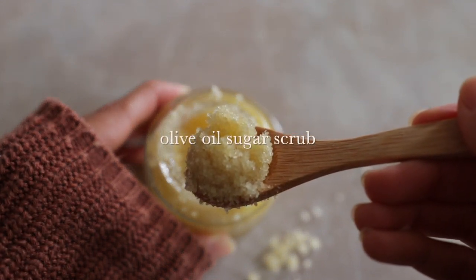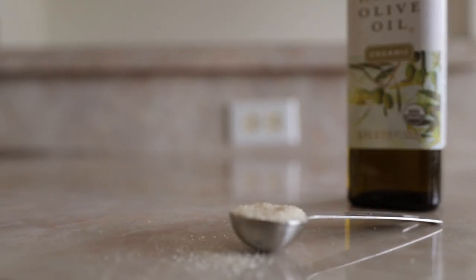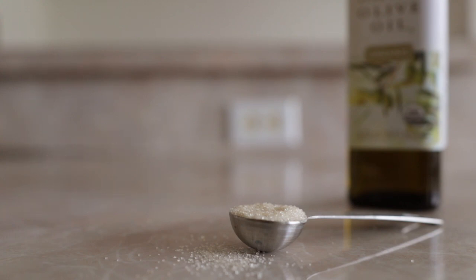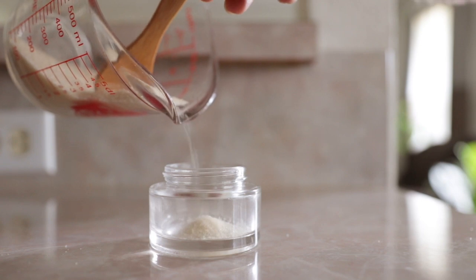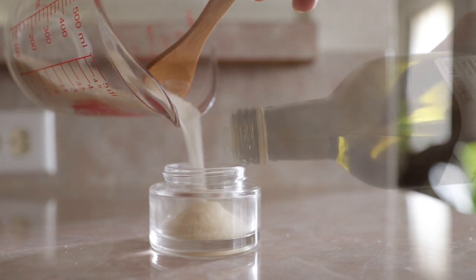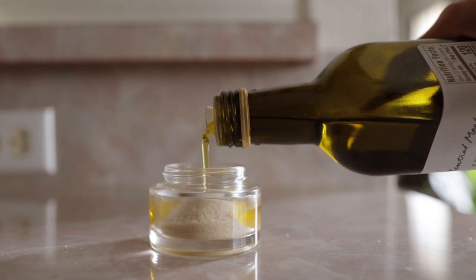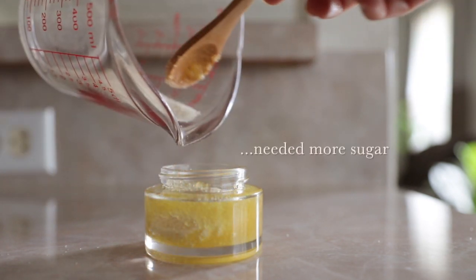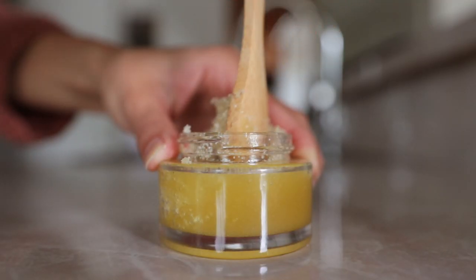My all-time favorite homemade sugar scrub is olive oil and sugar. It's the perfect combination of a natural exfoliant and a natural moisturizer. All I do is combine both of these ingredients into a jar, and I like to play around with the measurements. So I just keep adding a little bit more of each until I get the consistency I like. In the winter, when my skin is looking especially dry and dull, this is my go-to scrub. It leaves my skin glowing and feeling moisturized.